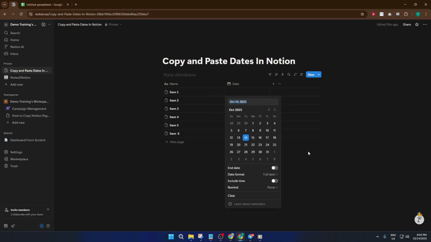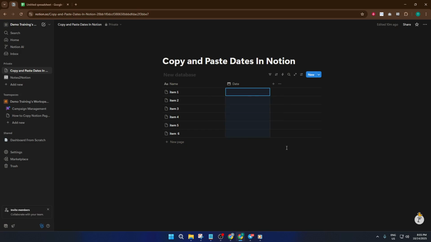You paste textual date formats, like June 24th, 2024, or 24/06/2024, and Notion just doesn't play along. The dates don't populate the way you expect. Sometimes nothing appears at all, and other times you get raw, unformatted text. It can feel a bit frustrating, especially when you're used to things just working between other programs.